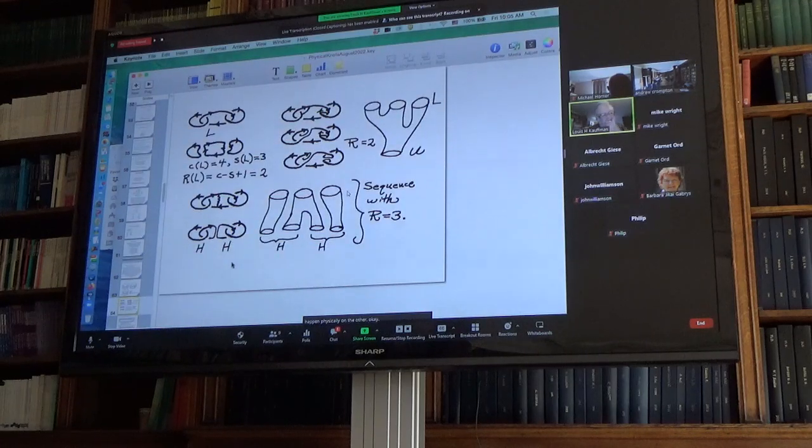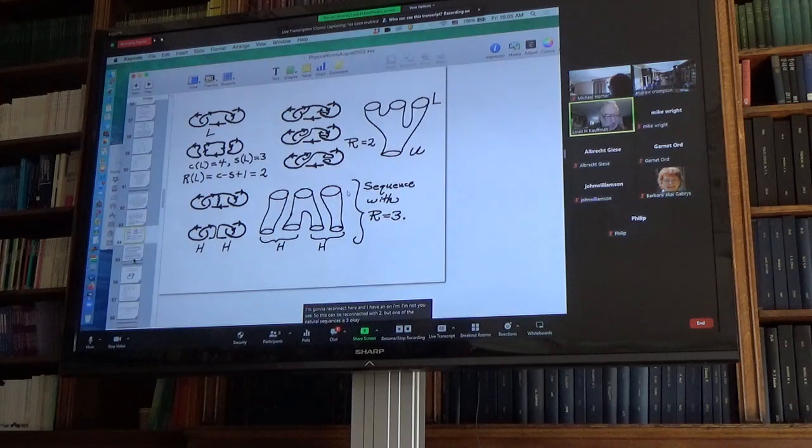Of course, if you go the wrong route, you can end up higher. For example, if you want to undo this link, a wrong route would be to reconnect right here in the middle. You'll go down to 2 simple links, and they require each 1 more. And you would end up with a reconnection number of 3, but this actually has a reconnection number of 2 by doing it here and here. Just a nice example. I'm going to reconnect here, and I'm going to reconnect here, and I have an unknot, you see? So this can be reconnected with 2, but one of the natural sequences is 3.